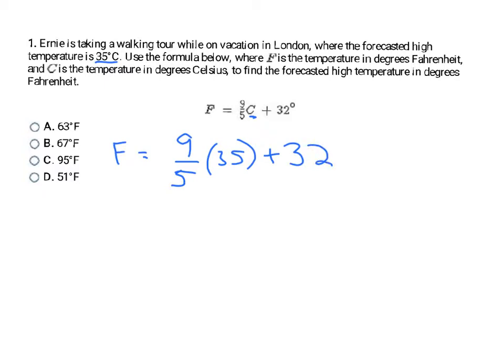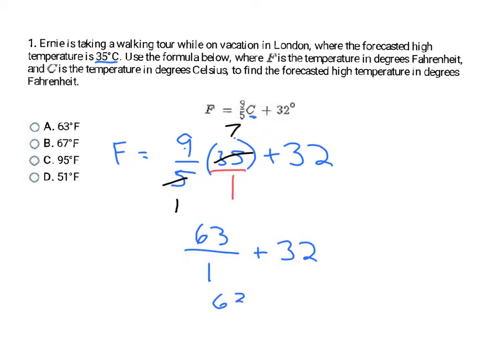Multiplication is before addition, so I'm going to multiply these fractions. And just a little hint when you're multiplying fractions: you can cancel any bottom with any top. So I see I can reduce this 5 and 35 to 1 and 7 by dividing both of those numbers by a 5. That's just a little trick that makes the numbers a little smaller to work with. When I multiply fractions, I multiply the tops by each other and the bottoms. So here 9 times 7 is 63, and on the bottom, 1 times 1 is 1, plus 32.